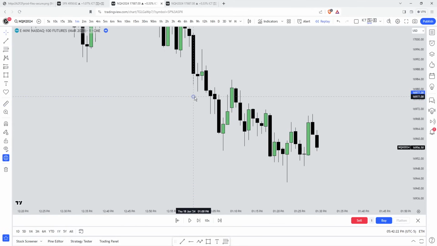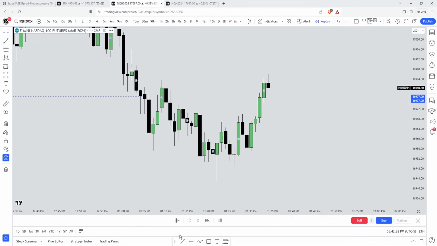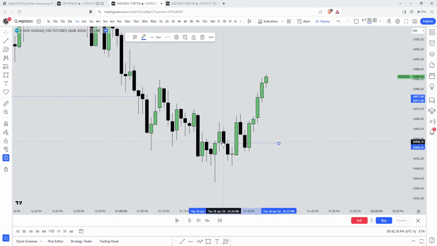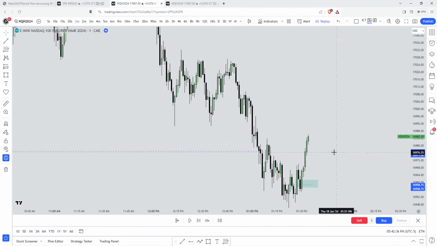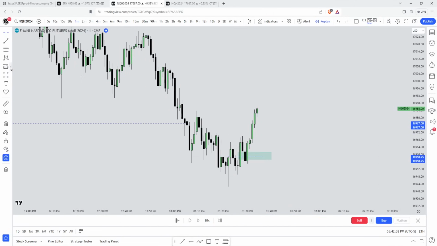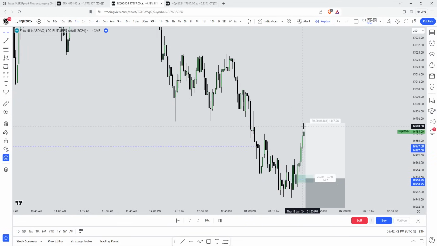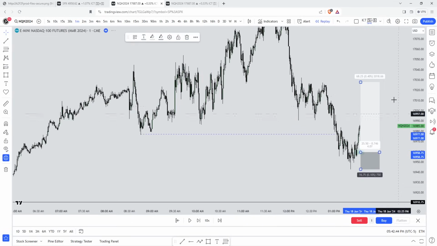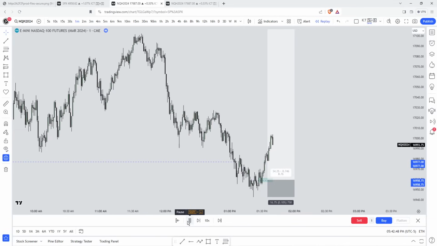Remember, this blue line is the 15-minute sell stops. Once it creates that change in the state of delivery, which it does right here, price closes over these two down close candles with a bullish fair value gap. That's what's going to move price from sell to buy program, and it's going to start targeting these old highs. So now I can get in here, stop loss at the low, and I could target the buy stops, or I could hold all the way for this high up here, which seems crazy.